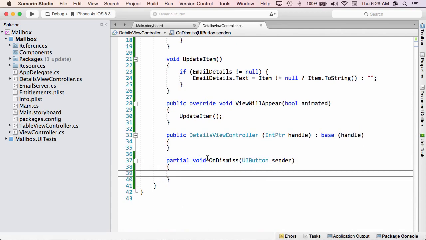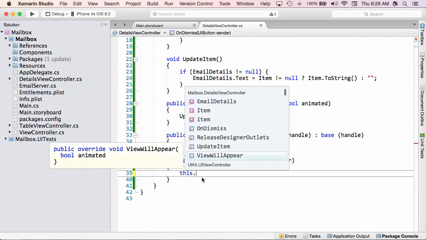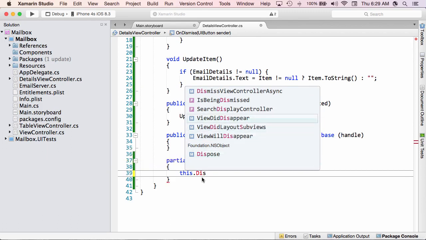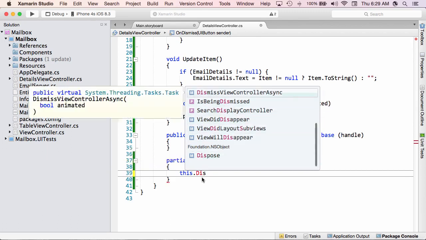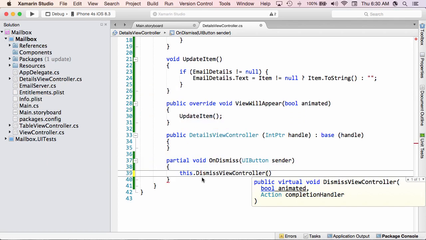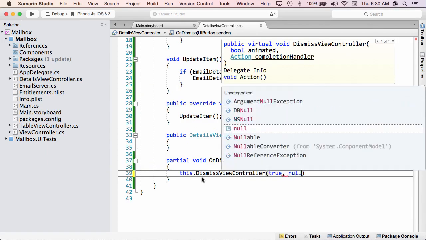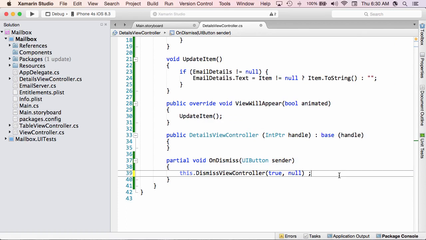The last thing that we need to do here is we need to dismiss this view controller. And so we can do that by calling dismiss view controller or dismiss view controller async. Either one will work. And I'm going to just pass in a null for my action. Now notice I don't have to tell it where to go back to, because the system will just figure that out. This kind of assumes that we presented some view controller from somewhere in the system, and this is just going to go back to wherever we came from. And so if that's a navigation stack, then we could dismiss from that. If this is a modal view, then we can dismiss from a modal view. Either one will work. We just simply have to call this.